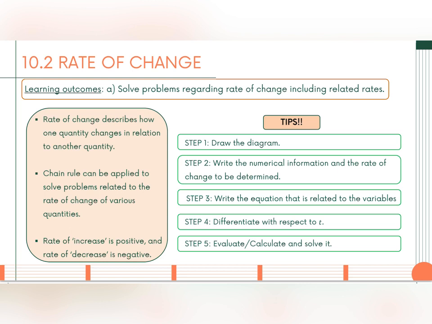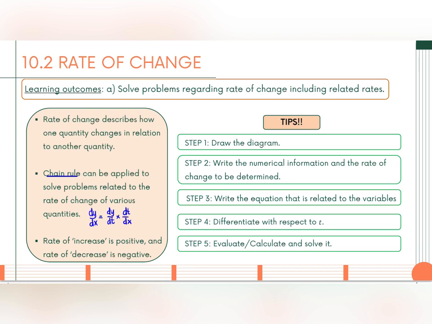Okay. So untuk jawab soalan rate of change ini kita akan apply chain rule. Okay, so this chain rule will be applied to solve problems. So kalau ingat lagi chain rule tu apa? So contohlah kalau kita ada dy over dx. If you still remember parametric differentiation kan? So kita ada dy over dt multiply by dt over dx. So this is what we call as chain rule. Okay, tapi dia tak semestinya y over x ataupun y over t and t over x. So dia depends kepada kuantiti apa yang kita ada dekat soalan lah.